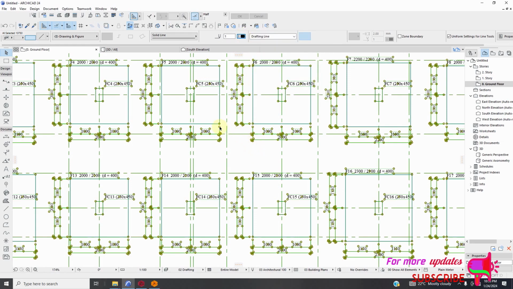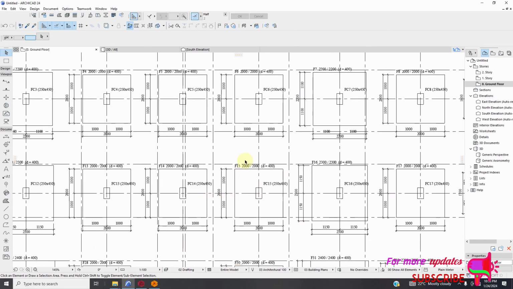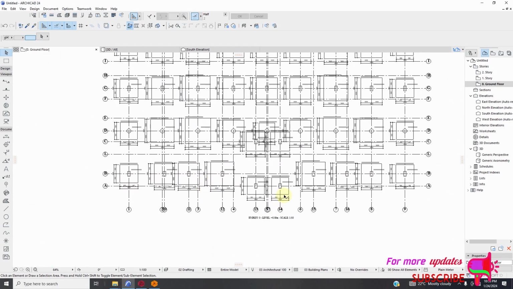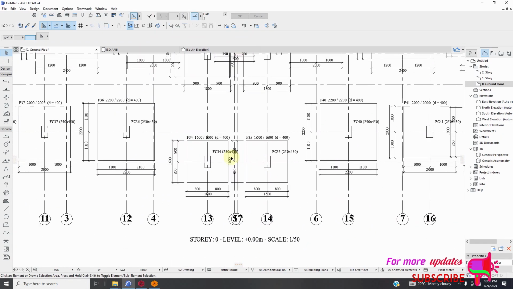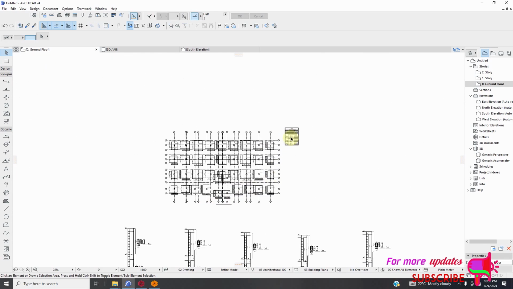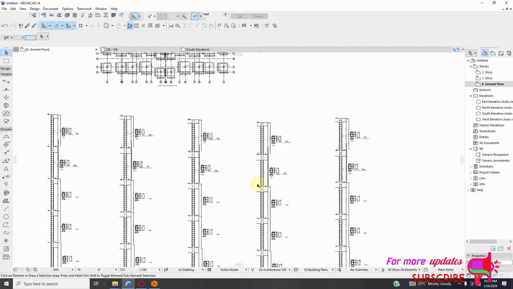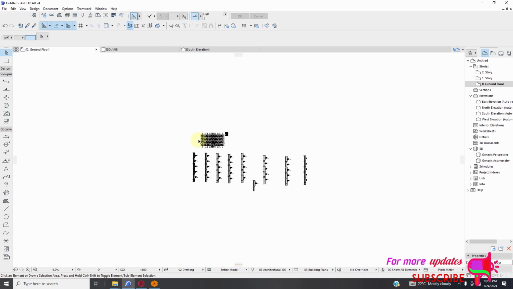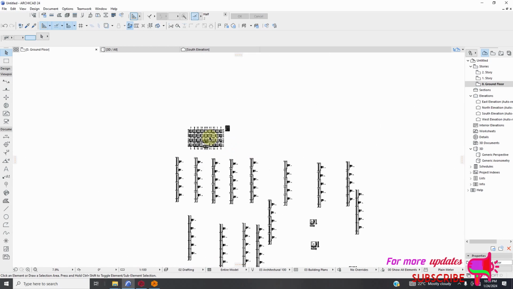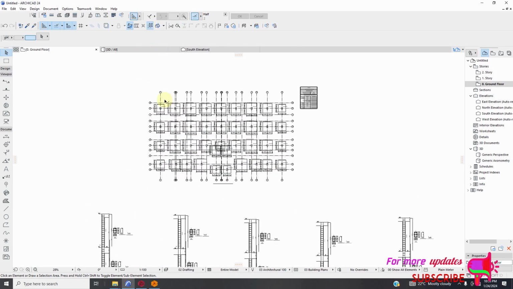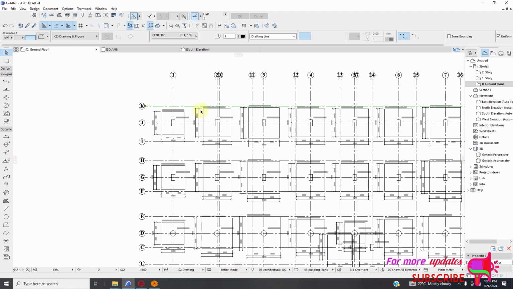I want everything to be black. Okay. So I will suspend groups. It means now I can select one object alone and be able to edit.